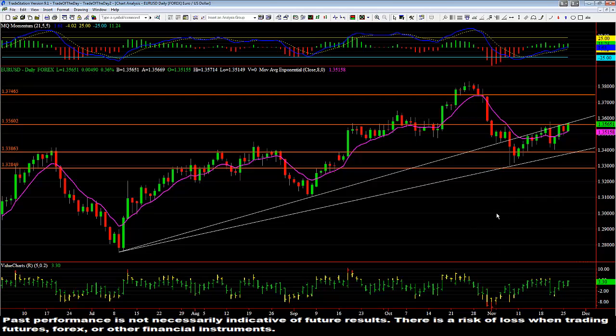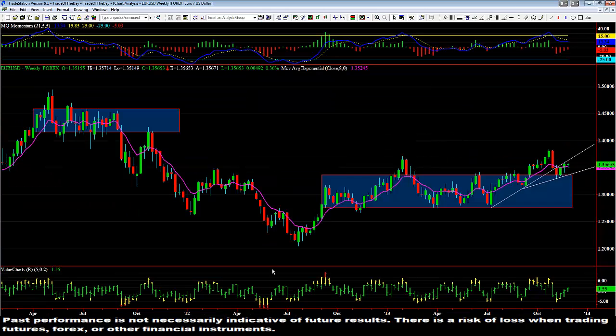But let me show you the reason why I thought it was a little more bullish. What I'm going to do is pull up the weekly chart so you can see how that looks. Here's a couple of trend lines here. This is a pretty major one that we had right here across these lows that was broken through. And then we have another one here that we just recently drew. This is the same thing we see on our daily chart.